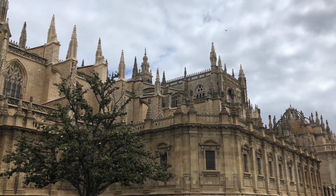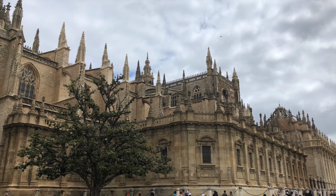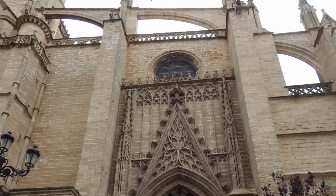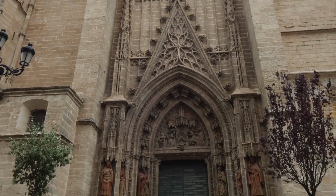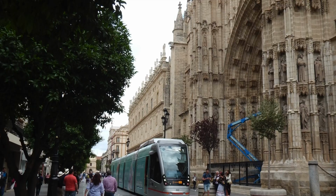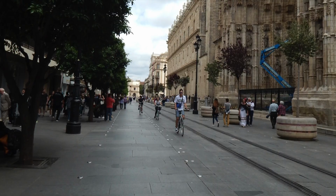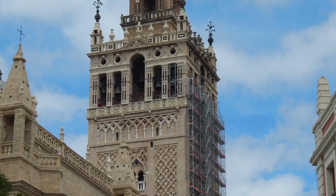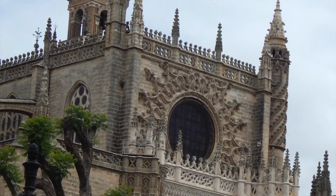Yep. We walked by the Cathedral of Seville. It's a beautiful building. In fact, it's the largest Gothic cathedral in the entire world, and the third temple in size after St. Peter's Basilica of the Vatican in Rome and St. Paul in London. Once again, it required tickets to enter, and we didn't have them. We travel through, we make mistakes. And hopefully we learn from them. And then we do videos to help you not make the same mistake.